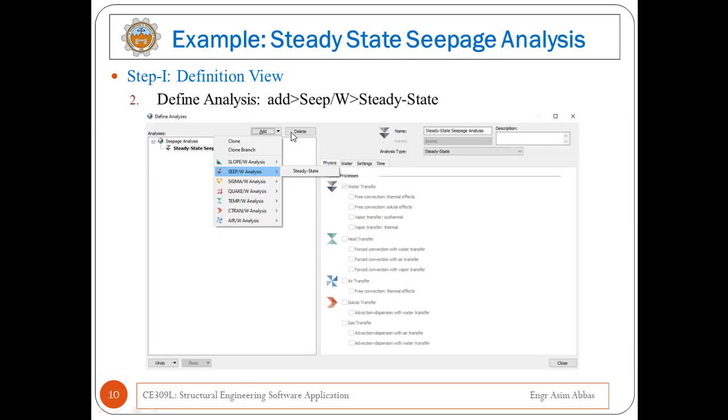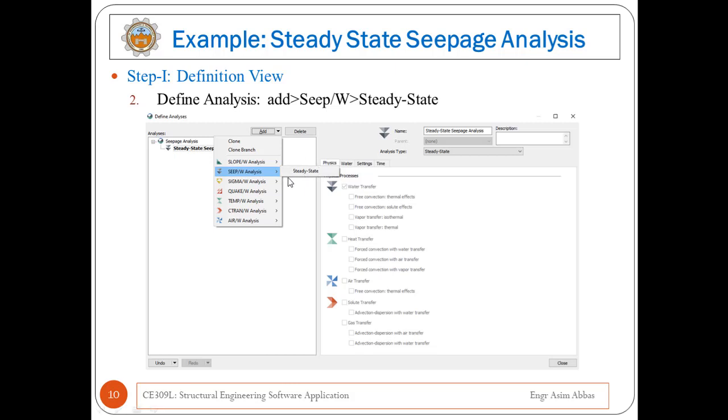In step 2 we will define the analysis type, right? When you create a new project, it will redirect you to this window. In this window you can add your new analysis type from the Add option, and you will add Seep analysis, and we will choose steady state.